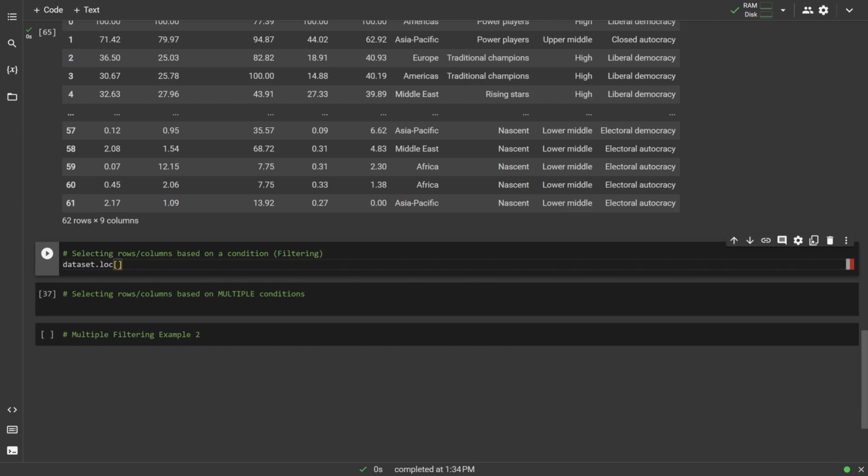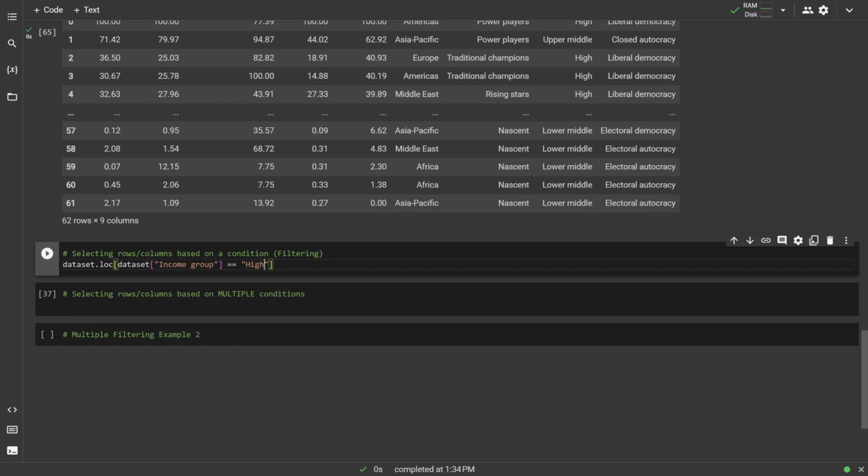Now we want to select all the rows where a particular column has a particular value. So how do we do this? Well, we can actually use the bracket selection operator we showed earlier to select the column. I can say dataset, and then let's say we want to look at the income group column. So I'll just type income group here, again, using the regular selection that we showed earlier in this episode. So how do we actually narrow this down now? Well, if we want a condition to filter on, we can just type an equal sign, and then whatever value we're looking for. In this case, we want rows where the income group value is equal to high. So I can say equals high.